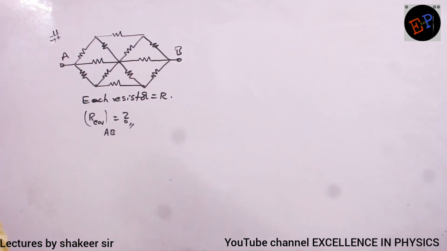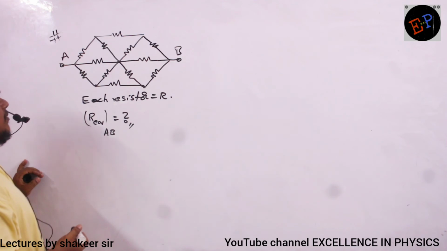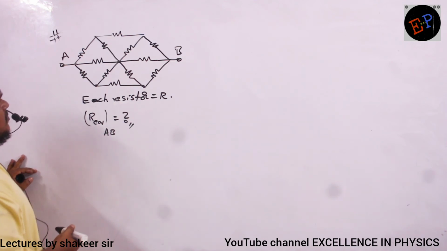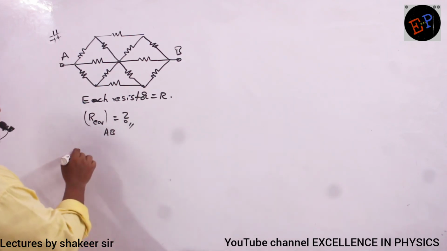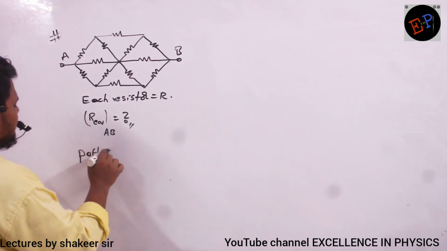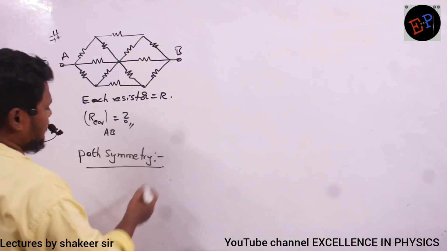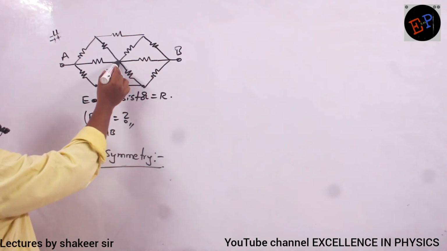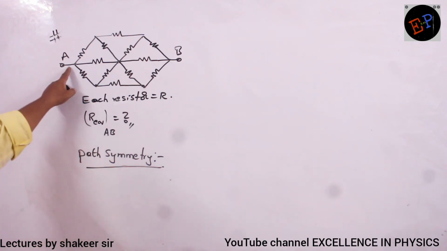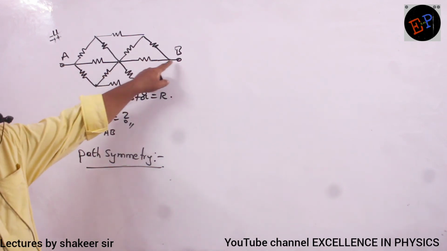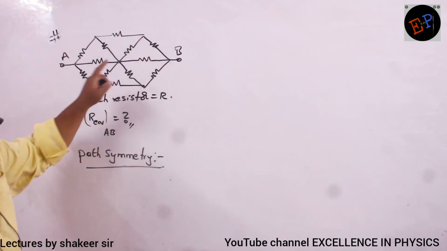So this is the given circuit. We are supposed to find out the equivalent resistance. Okay? Correct. So there is parallel symmetry also, there is perpendicular symmetry also, and there is path symmetry also. Path symmetry is also there, no? So in reaching to this point, from either point A or point B, you have to cross the same number of resistors. If you travel like this, 1 resistor. If you travel like this also, 1 resistor. Like this if you travel 2 resistors, like this if you travel 2 resistors.